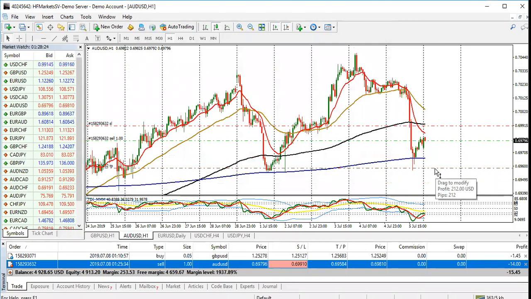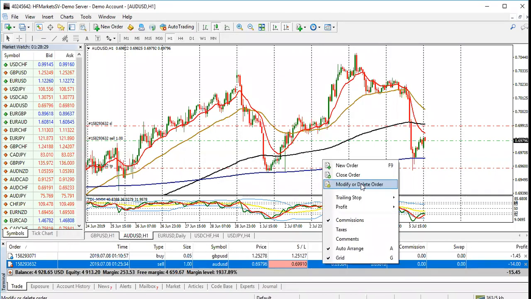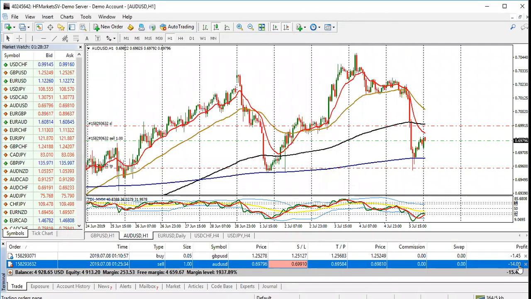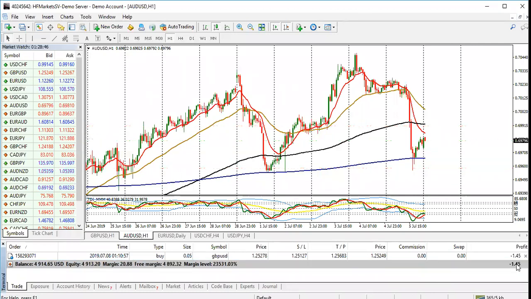When you place a buy and you place a sell, you would right click on where price is. You pick modify, or you can delete the order, and then you enter your stop loss and your take profit, and you modify, and you're good to go. Or if you want to close the trade, you can simply press on the X here to the extreme right. I can close it, boom, and it's all gone. So that's it, and that's all for the recording.